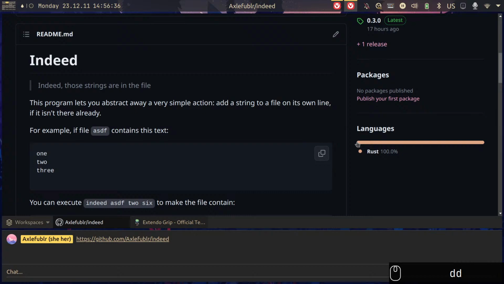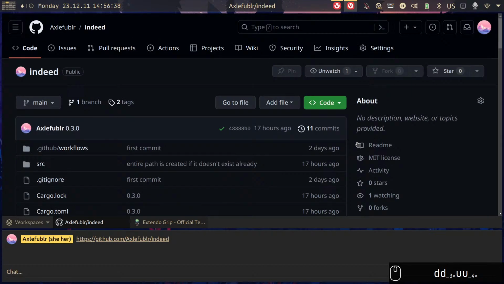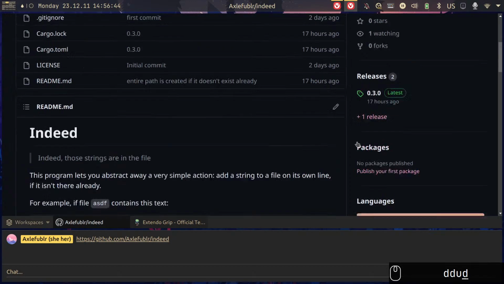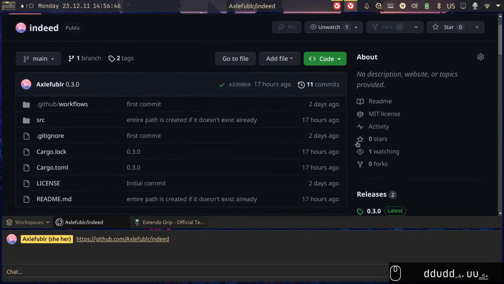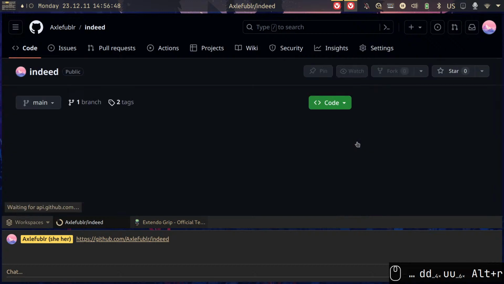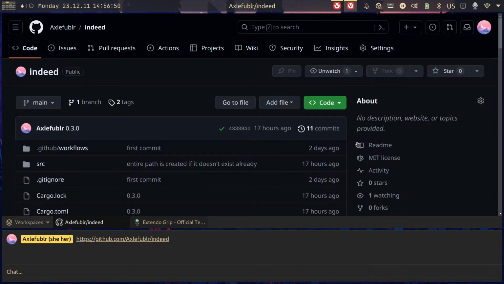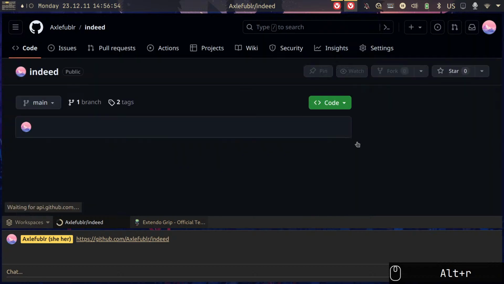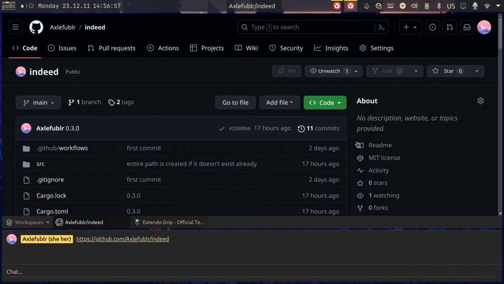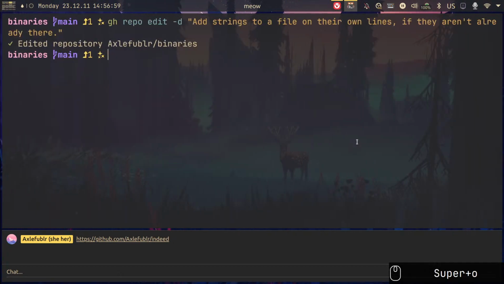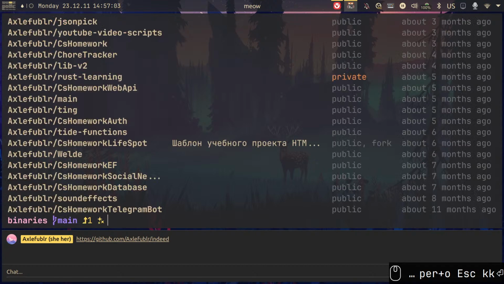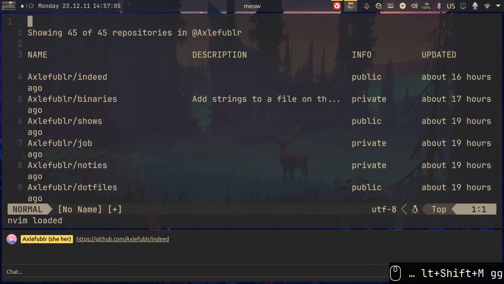Is about and description? No, it should appear there. Maybe it takes more time than I think. Other GitHub CLI actions are way faster, they get reflected immediately. Interesting. Okay, let's do repo list again and look.